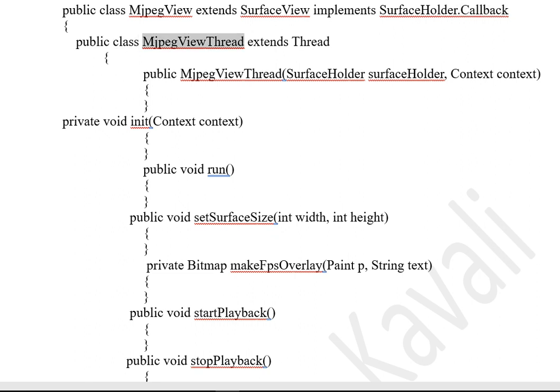Public class MJPEGViewThread extends Thread. Public MJPEGViewThread, SurfaceHolder, Context. Private void init, Context. Public void run. Public void setSurfaceSize, int width, int height. Private Bitmap makeFpsOverlay, Paint p, String text. Public void startPlayback. Public void stopPlayback.